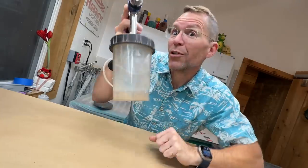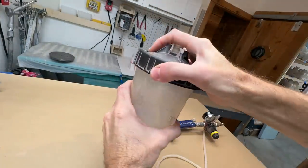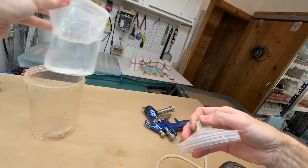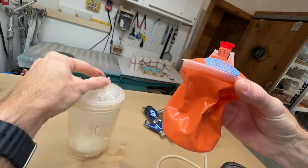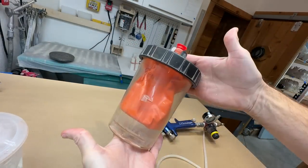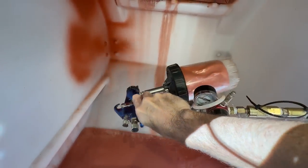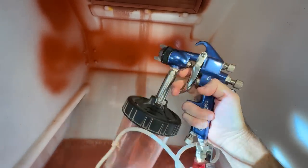The container is on the bottom, and air is not only shooting out the front — air is also going into the container. I've got two regulators: one for the spray, one for the pressure into the container. That pressure squeezes the glaze up and pushes it through like grabbing a toothpaste tube, which means I can use thick glaze. I can usually use commercial glazes right out of the container without thinning them at all. Perhaps the best feature: since the container is pressurized, it doesn't matter what orientation the gun is in — you can spray upside down, sideways, any direction.